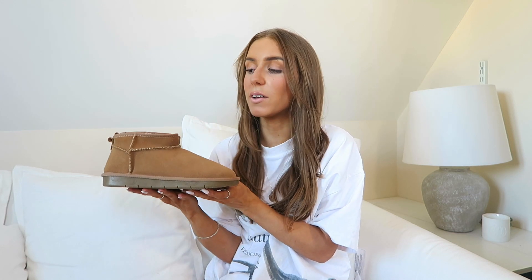Little disclaimer — I don't own Ultra Minis. These ones I have are actually the M&S copy, because I didn't really want to spend around a hundred pounds on some boots. These are a really, really good dupe — they look the same, they're really good quality, and they're from M&S. I think they're around 30 pounds, but when I got them they had 25% off. So in all the try-on clips, these are the ones I'm wearing. You could wear proper Ultra Minis if you want, but I'm going to call this video styling Ultra Minis even though these technically aren't.